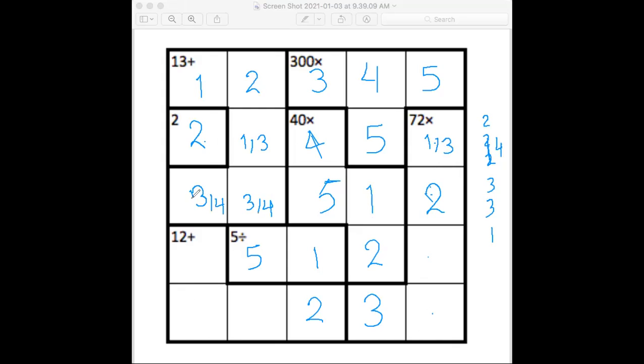Oh, well, then this is 5 because this column here needs a 5. It's not here, so it must be here. The sum is 12, so the other two have to add up to 7, and that's the only way, 3 and 4. Well, 3 can't be here, so 3 must be here. And 4 must be here. So this is 4, this is 3. This is 1. Remaining 4, remaining 1. So that's 3.